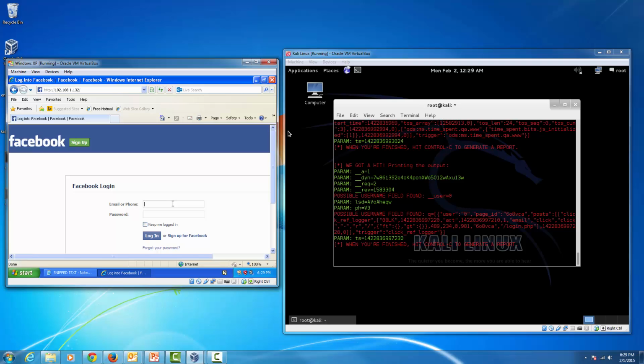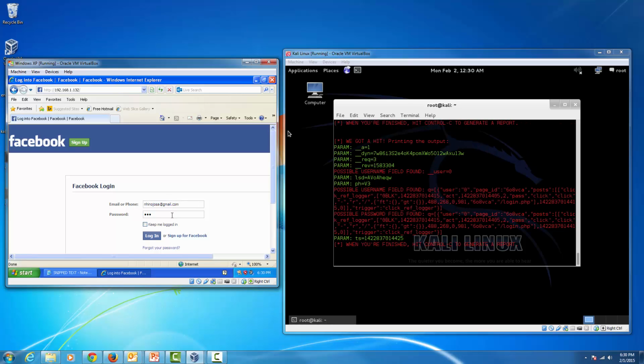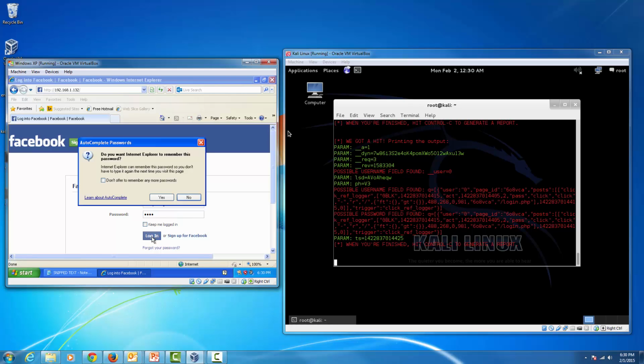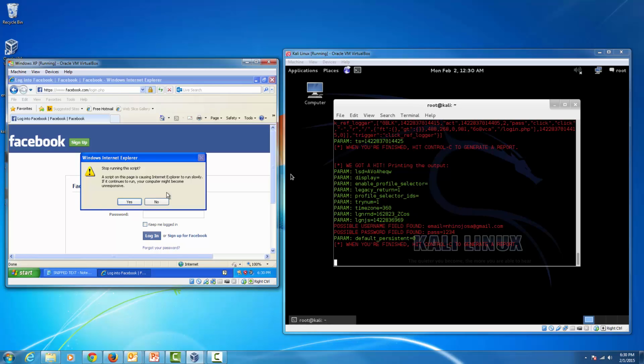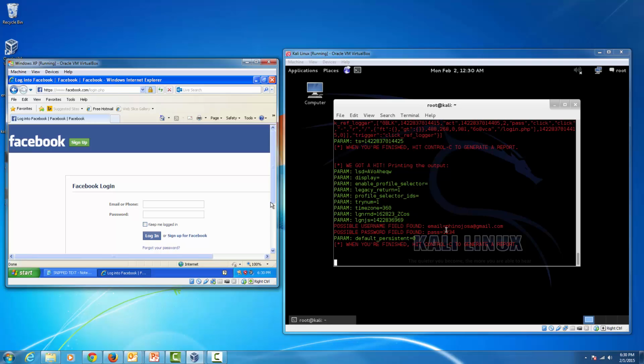So then here we can enter a username. Let's say I enter something like this. And then my password. And then I'm going to try to log in and see what happens. Right, so then you see here, it captured my information. There are also some errors going on this machine, but you see it got my password, it got my email, and this is a fake website.